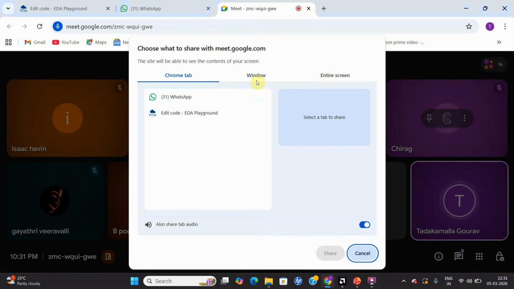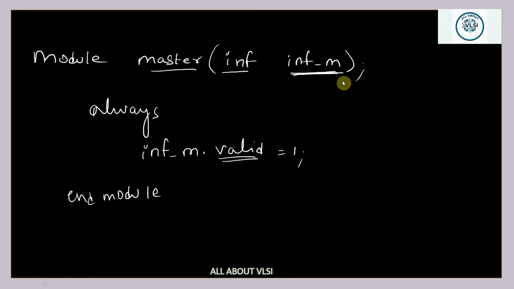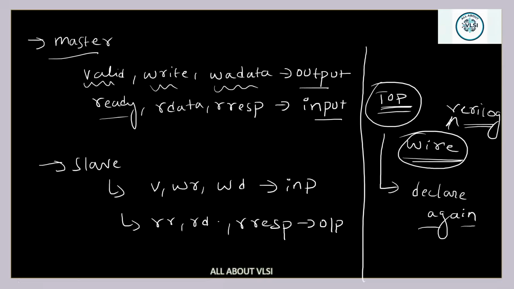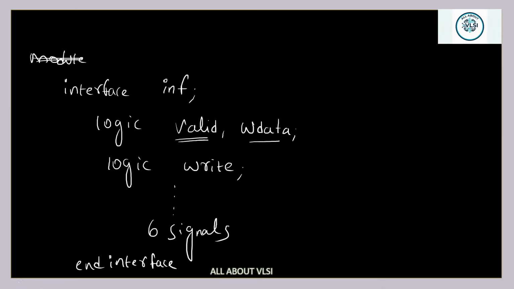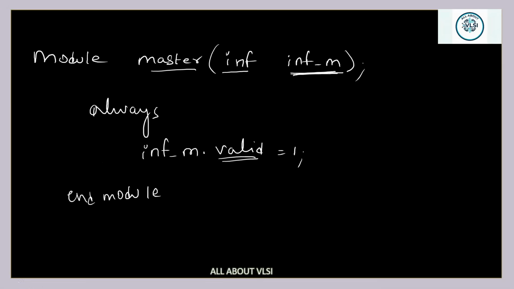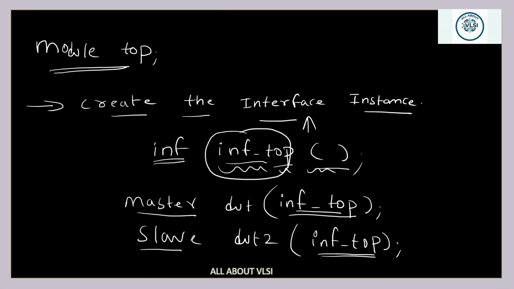In our previous sessions, we started with the discussion of interfaces, and we have also seen how to use an interface and what an interface is. With one example, we saw how to use an interface. We also saw how to use modport and how the modport helps us restrict the usage of signals by other, unintended modules. We have seen all that in our previous lectures.